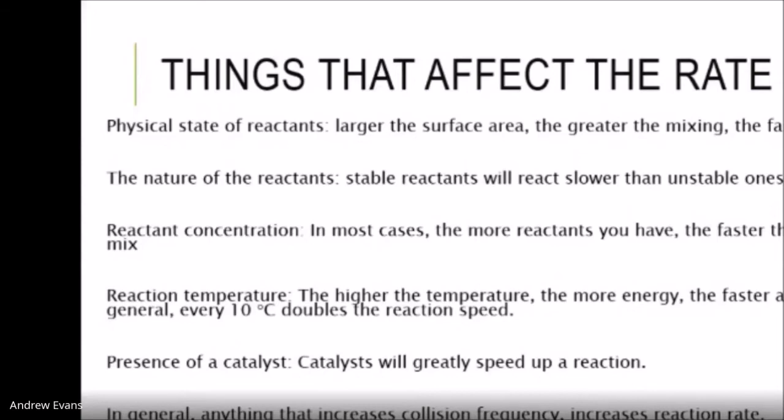And finally, the presence of a catalyst. The catalyst we'll talk about near the very end, but catalysts will just greatly speed up the reaction rate, period. But in general, anything that increases the amount of collisions will increase the reaction rate. So more surface area means more collisions. More atoms mean more collisions. More speed means more collisions. All these are going to contribute to the rate.